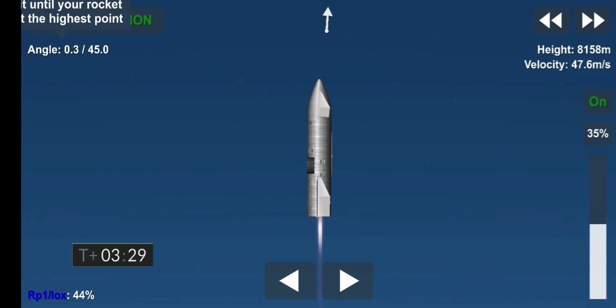Coming up on three and a half minutes into flight, we're approaching the 10 kilometer altitude and we'll begin to hover here. We've had engine number two shut down on time. We'll now be moving into the hover with one engine, and then in a little bit we will begin the flip over to horizontal position and begin our descent. Hopefully a ground camera will be able to bring us live views of the flight.